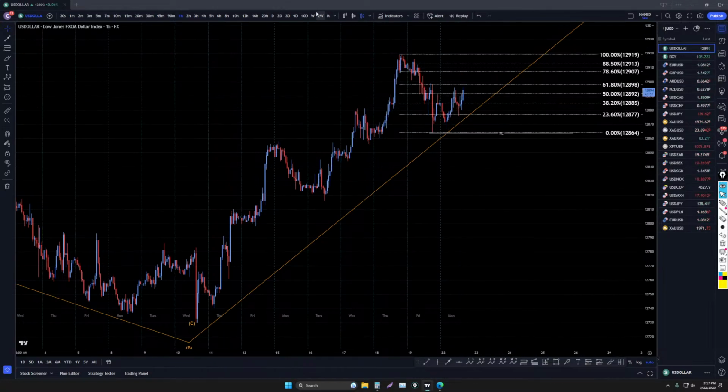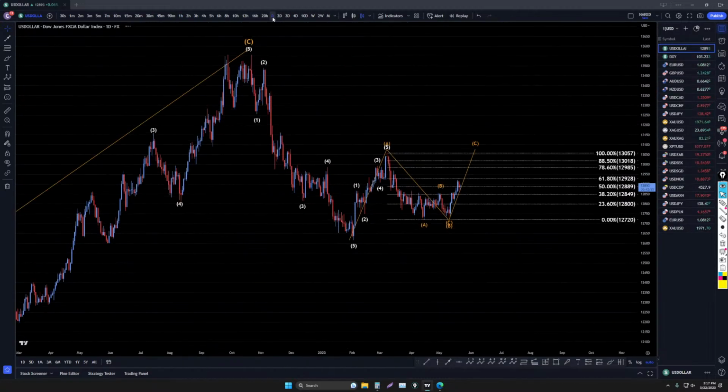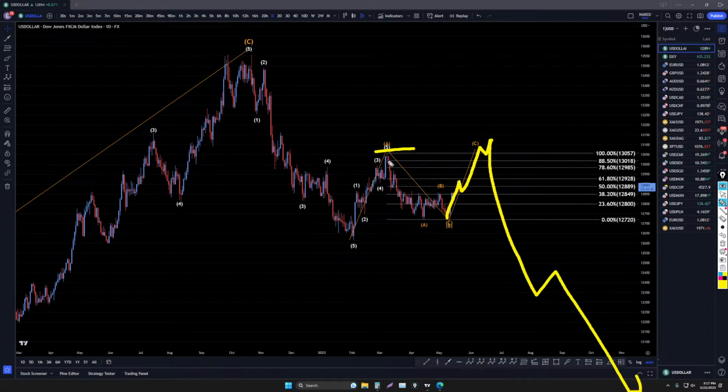So let's see. Let's go back up to the daily. I'm still expecting the daily to end up looking something like this. It probably is going to take out this high, and then it probably is going to end up continuing the downtrend. I still think this is more likely to be a 1-2 and then a wave 3 because I still think this is a wave C back here. If that is a wave C, then it will continue the downtrend for sure. If it's not a wave C, then it may not continue the downtrend, so we'll just have to keep an eye on that.